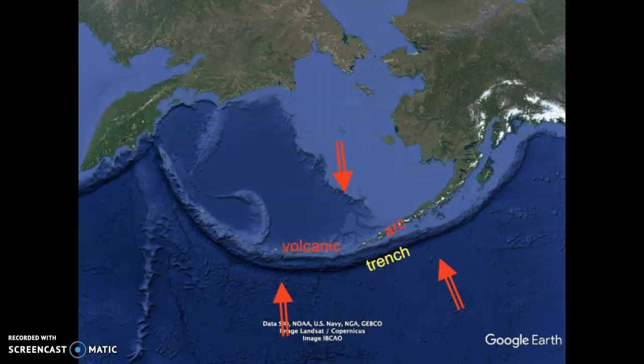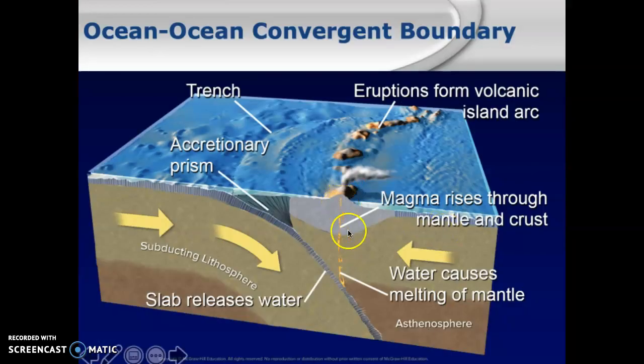This is a relatively new one. We know it's relatively new because the volcanic arc, the volcanoes are fairly small. So they're just starting to pop up out of the ocean. You'll notice that the crust thickens here. And this is, I should mention, where we make continental type crust. So as this molten rock rises up and cools and solidifies, and as this sediment is scraped off, together they make our continental type crust.